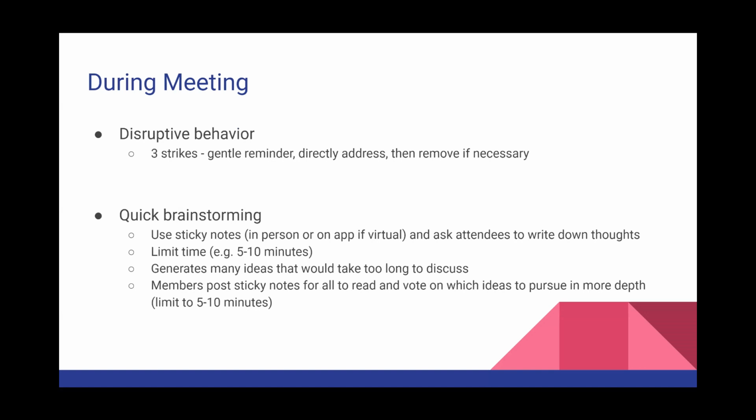Now, as a facilitator, there might be some times where you might have a participant who engages in disruptive behavior. And disruptive behavior is just anything that gets in the way of the group working effectively and efficiently. It can be anything from somebody who is talking for too long to someone who is argumentative or somebody who is trying to undermine another team member and what they're doing. Anything that gets in the way of true collaboration and moving forward with the purpose of the meeting.